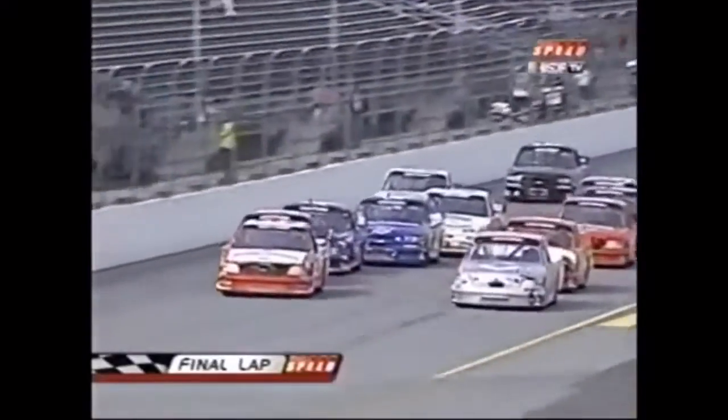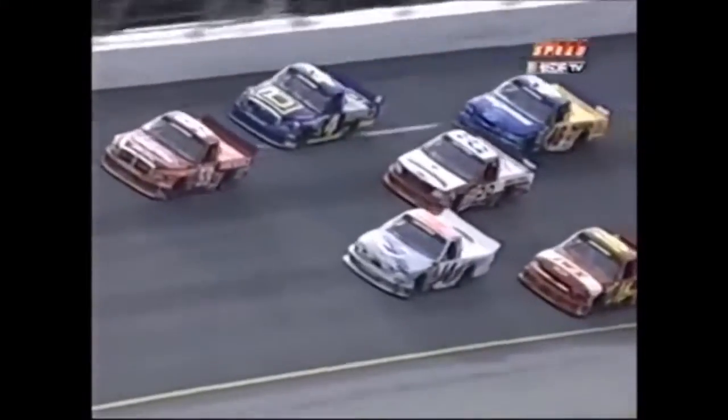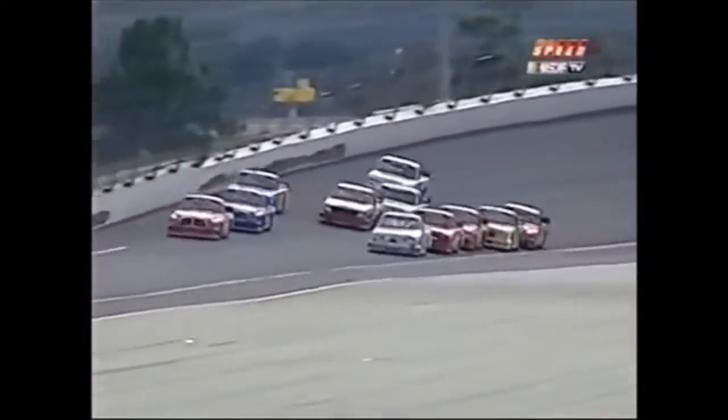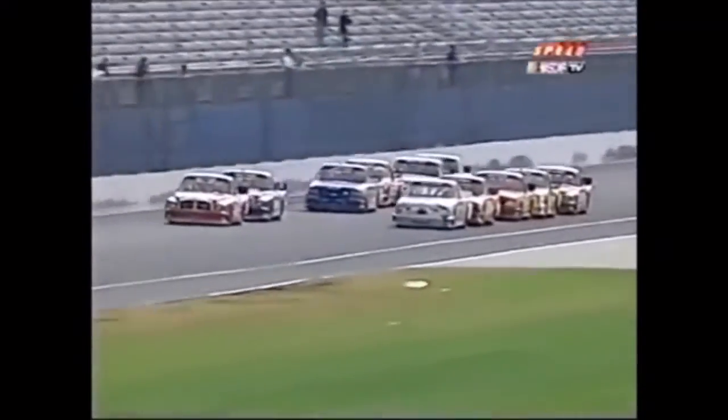And here comes Terry Cook now on the high side. Terry Cook going for the pass as they go into turn 1. 3 wide, they split Terry Cook in the middle. Crawford to the downside, he's going to get help. Here comes Travis Kvapil, Kvapil on the bottom side. Rick Crawford on the inside, Robert Presley on the high side, Bobby Hamilton right behind him. They're pushing him down the back.